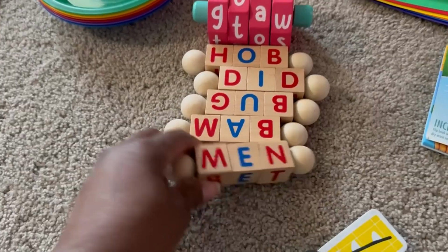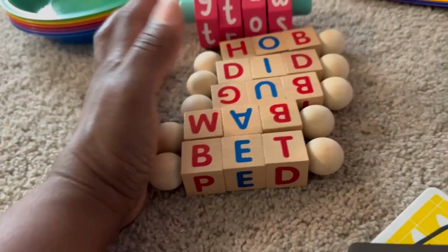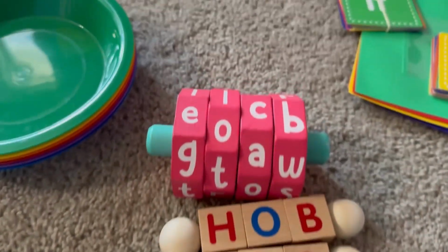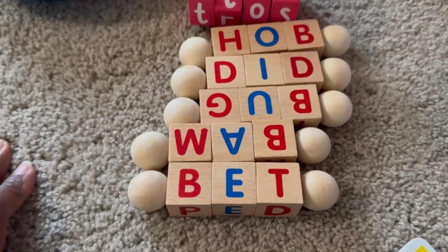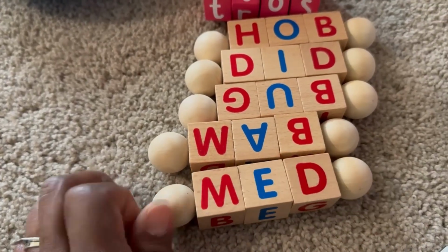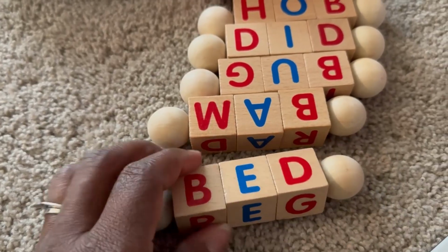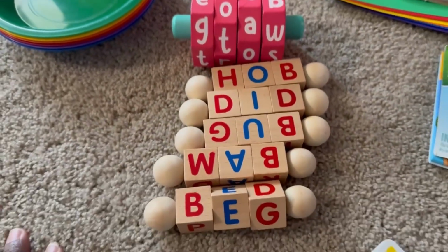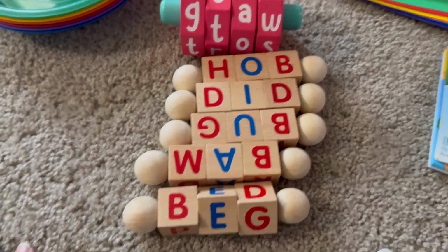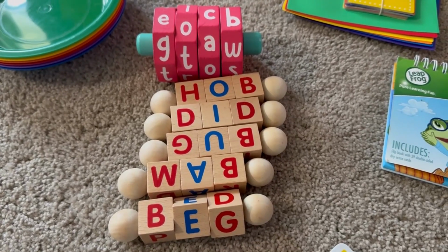The next thing up for debate are these wood spelling block things. They came in a pack of 5, and then this was another one that I picked up as well, 4-letter words. So we're doing all 3-letter words, and she has that down pretty well. And we never actually even used these for the 3-letter words. Could I challenge her and do some other ones? Yes, like work on some stuff. But is it really worth it to keep them around when somebody else could be using them for their 3 or 4-year-old or 5-year-old, maybe like 6-year-old? I don't know. Keep them or let them go.